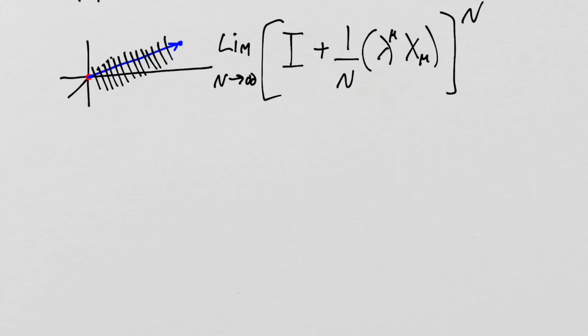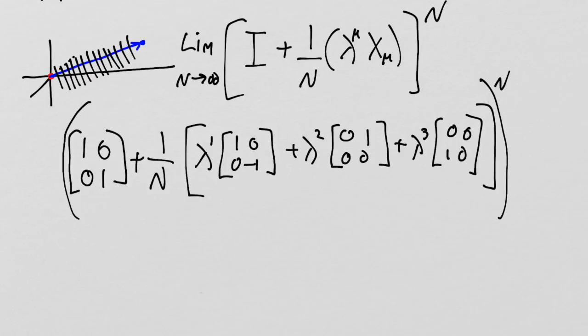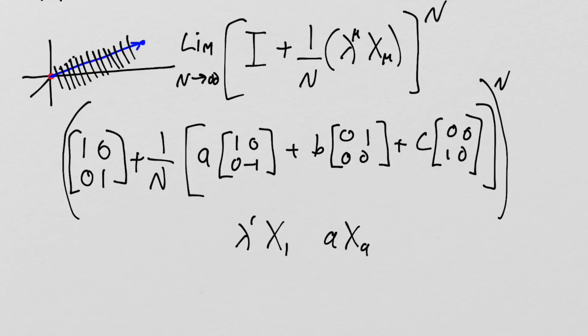So the first part I'll blow up is this part right here. All right, so I blew up this and I inserted this here. So this is what this little term looks like, right? To go back to the notation before so I don't have to carry around these subscripts, I'm going to change lambdas into A, B, and C, right? The same parameters that we've always used. Parameter A, parameter B, parameter C. And that's because lambda 1, x1 was really A, x, A, right? That's the change I'm making here. That's just to keep it so I have fewer superscripts to write.